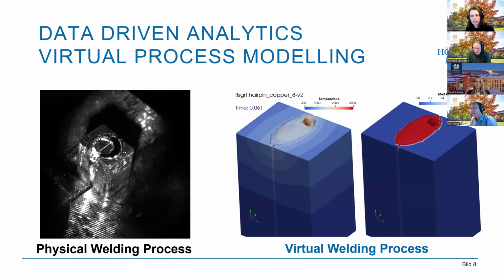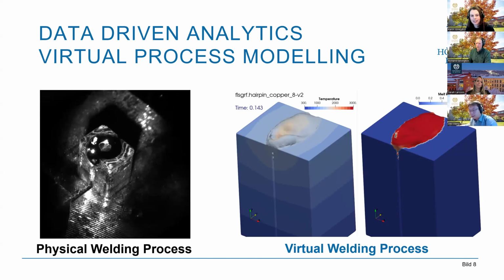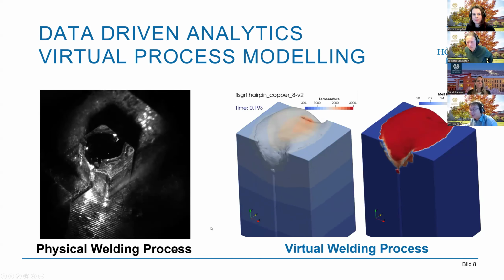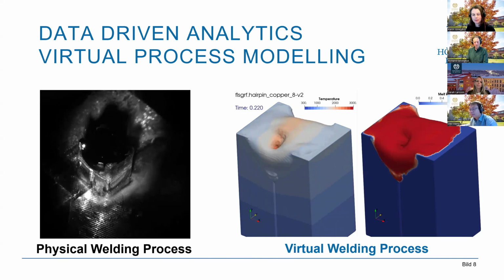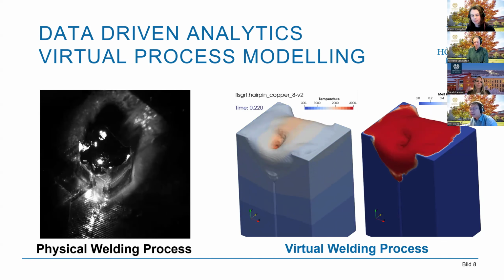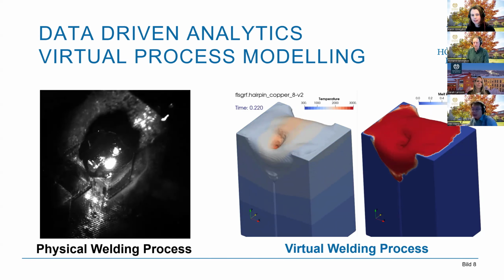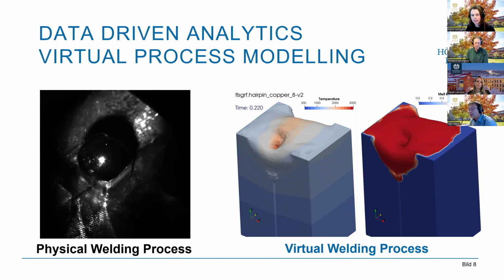That's a huge course, 12 credits, and you will learn how to use these multi-physics modeling techniques to create this digital twin or virtual twin of this welding process, to see how the copper wire will be melted and solidified to generate welds. And if we can create this virtual twin with higher accuracy, then we can use this digital twin to simulate different combinations of the welding process parameters.